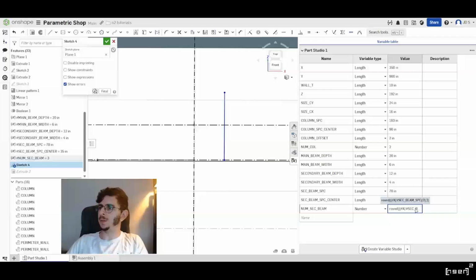So we'll bring that -1 back there. And let's see if we do the same thing here. Will it give us 3 by default instead of 2? Seems not to do that.